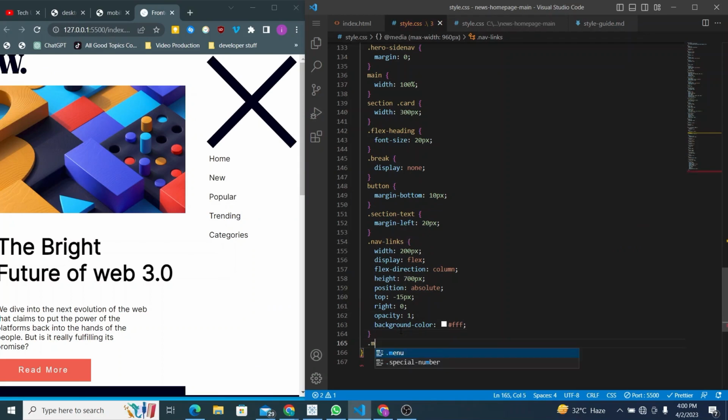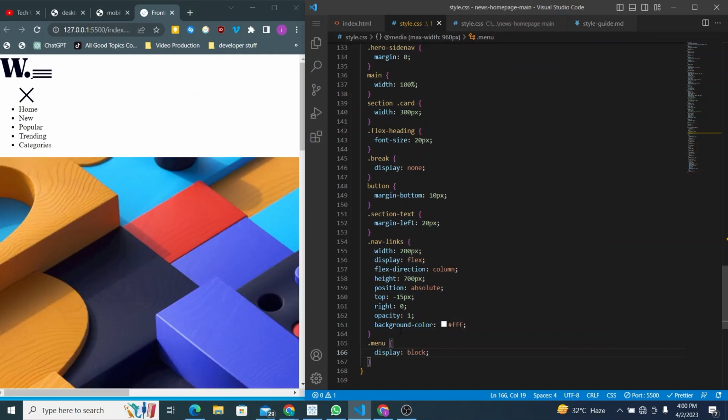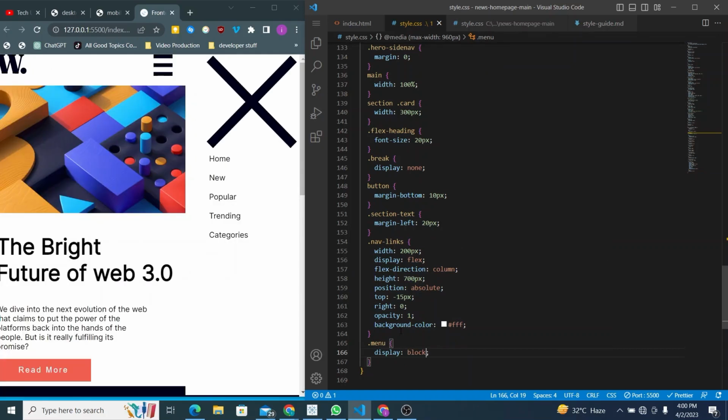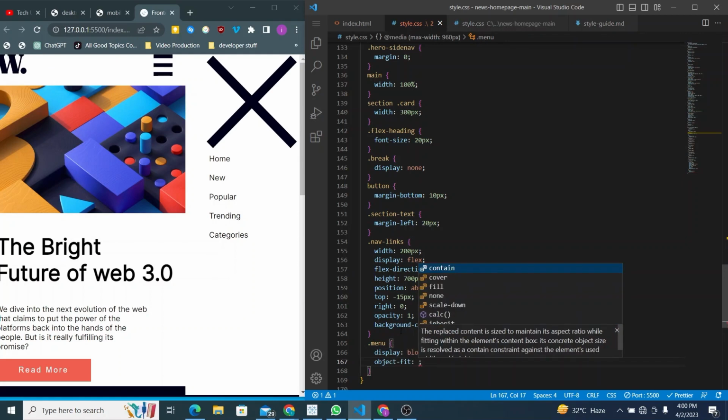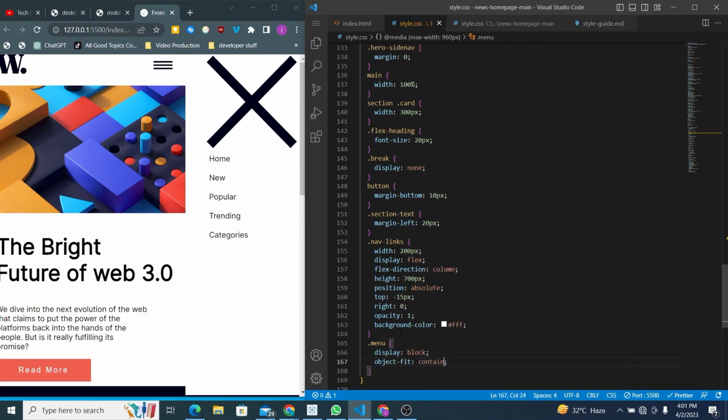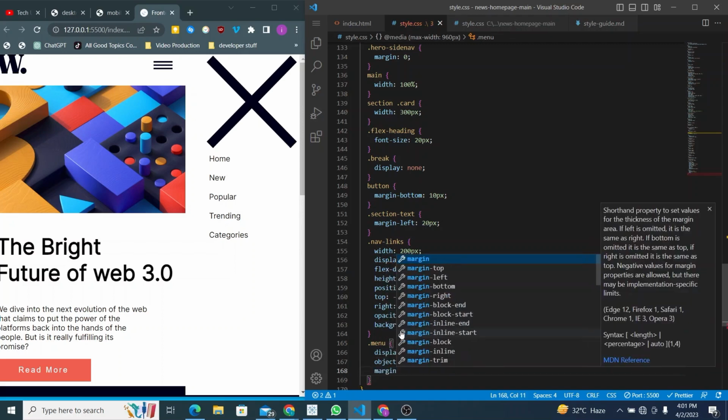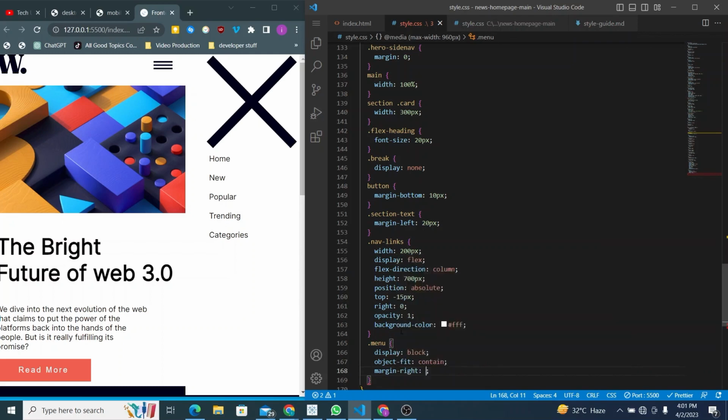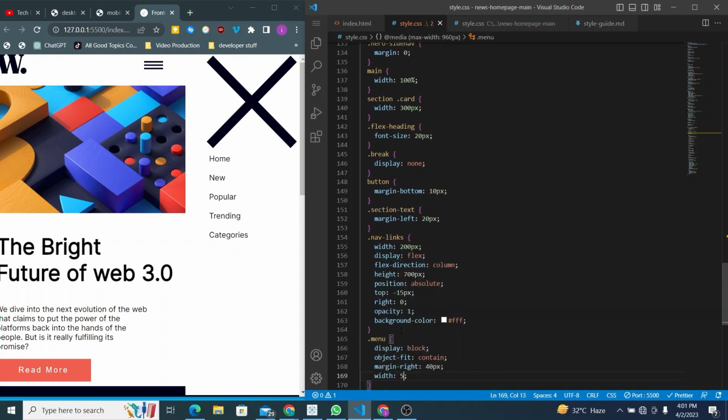So what we're going to do is give our menu image display block. Object fit, we're going to give it contain, so that it doesn't get stretched beyond proportions. Margin right, we're going to give this 40 pixels and maybe a width of 50 pixels.